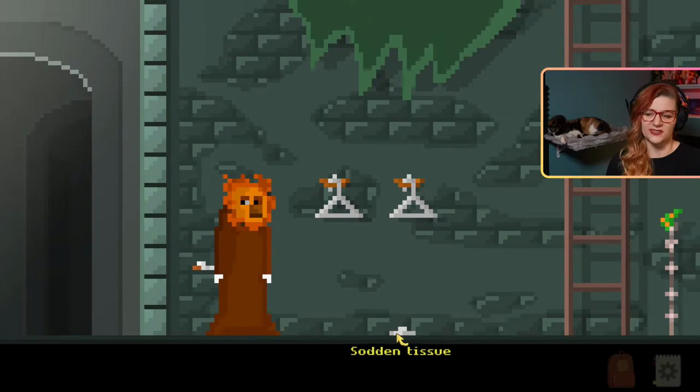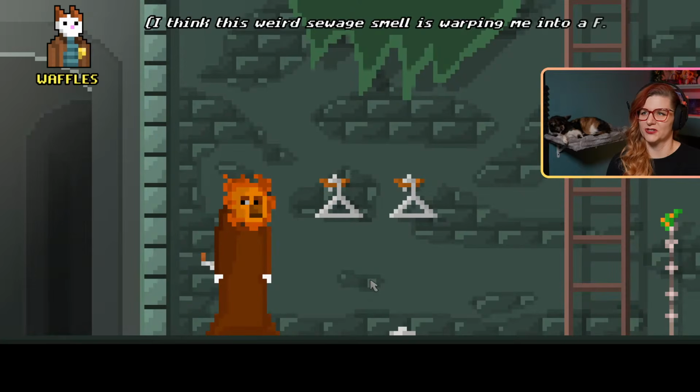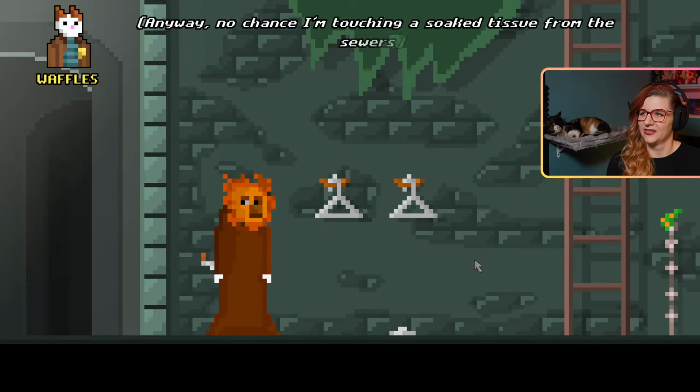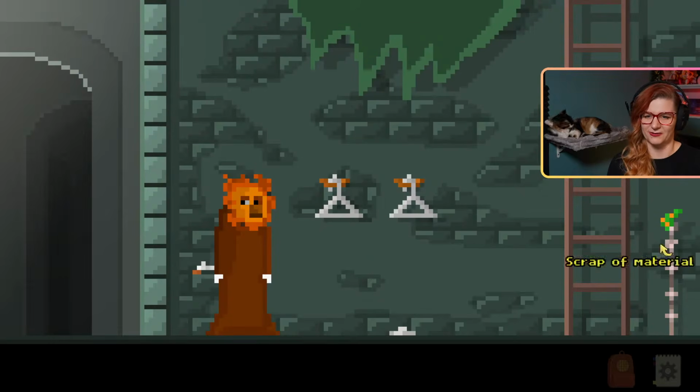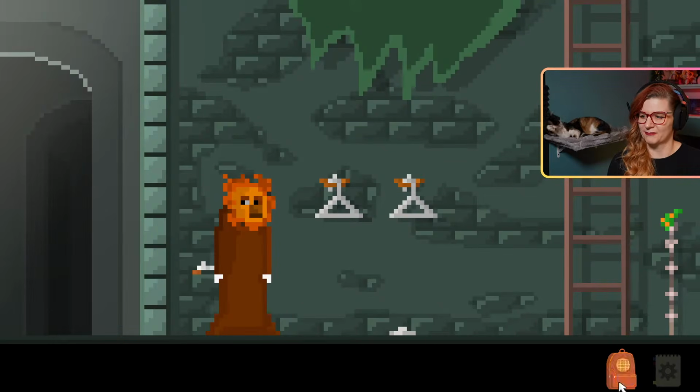There is a sodden tissue. It's cold and greasy like breakfast leftovers. I think this weird sewage smell is warping me into an F. Scott Fitzgerald character now. Anyway, no chance I'm touching a soaked tissue from the sewers. Okay, you don't want to touch it. Not even with something we could touch it with. Fine, let's continue.